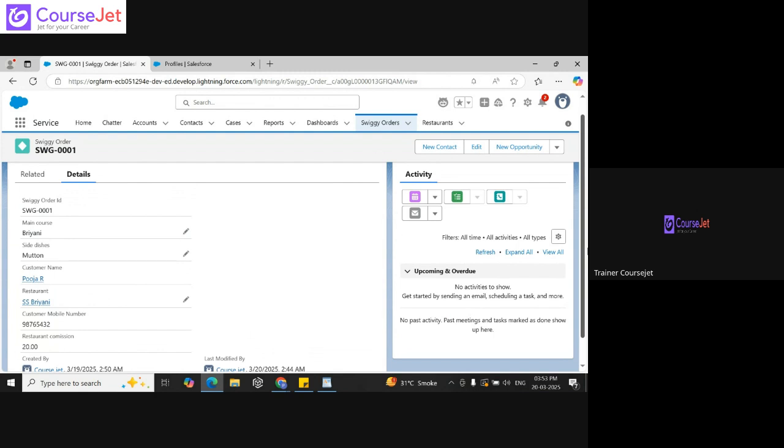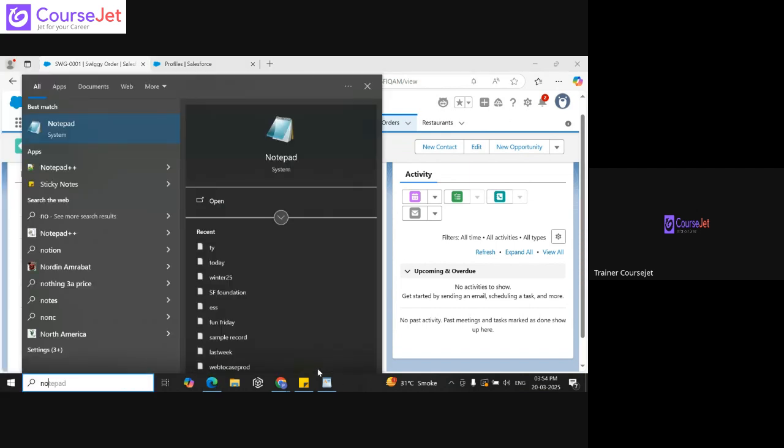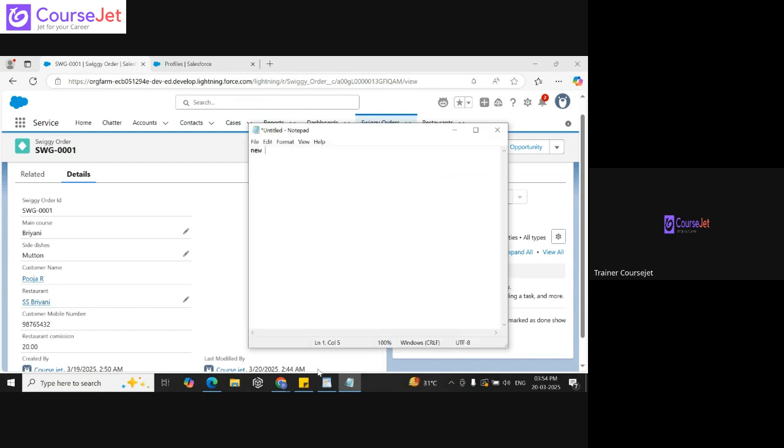Okay, fine. So we saw the third purpose, but we didn't see the second purpose. I think you should know it already. You know how to create a section. You know how to organize the fields, right? Okay. So now one more exercise we'll do so that we are building our functionality. Create one more page layout called Swiggy order support layout, and add one new field.